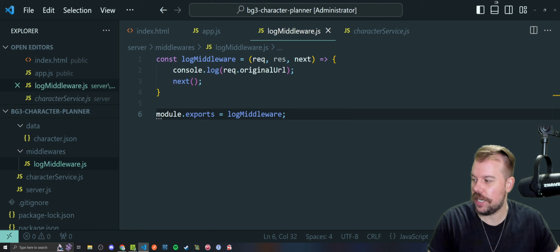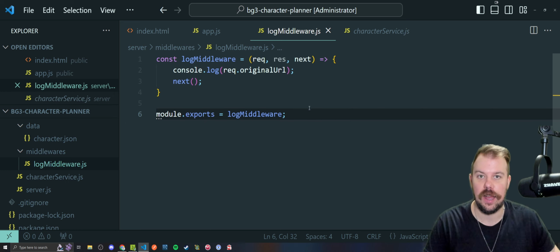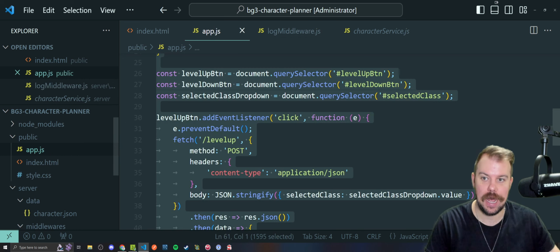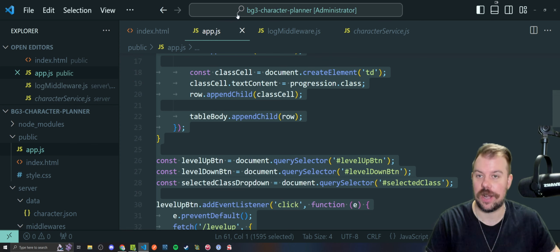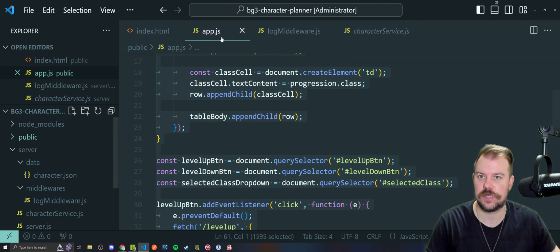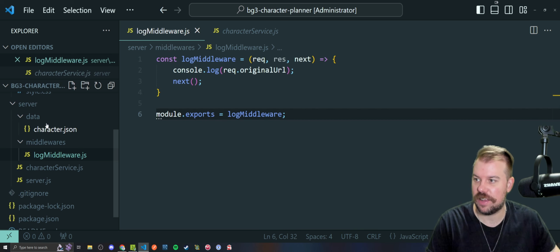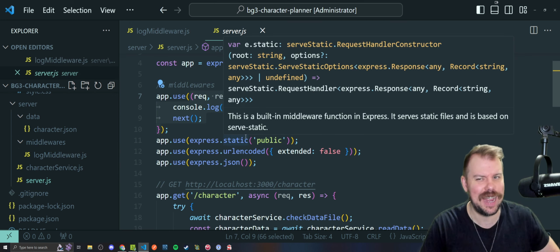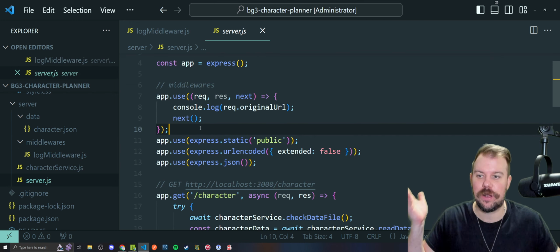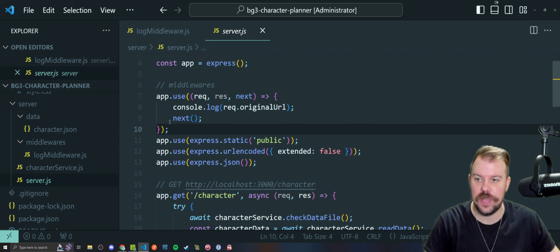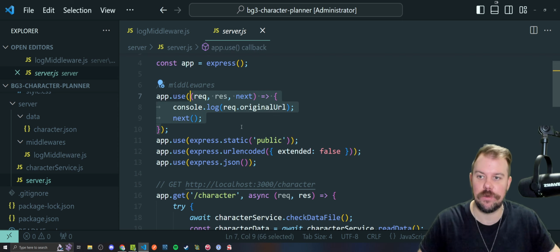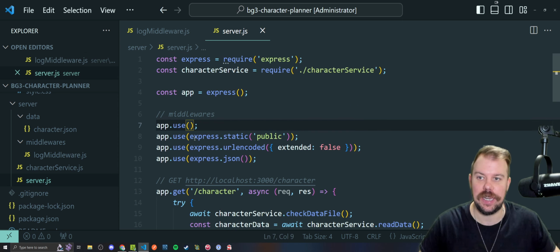So from there, we need to actually bring it into our application, right? Meaning our app.js, not our app.js, that's the front end. Why did the front end open up all of a sudden? Get out of here. We don't need the index HTML either. I just need to have my server open. So back in our log middleware, and I meant server.js, not app.js. I was thinking app as in the variable we call our server. So this part is now removed, so how does it get replaced? Well, we have to import it back in first.